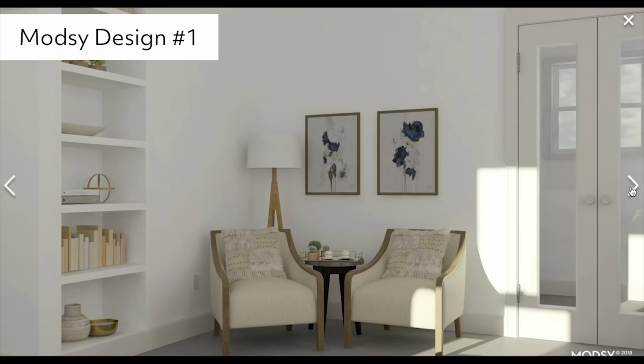I like this kind of intimate seating arrangement that they've given us, but again, I think the color palette is a bit too washed out, and I think the scale of these pieces in this corner isn't quite right because we have very high 12-foot ceilings, and so I think we need something with a little bit more height in this corner. But overall, I think the renderings are really compelling. I think the level of detail that they provided in these images is really nice.